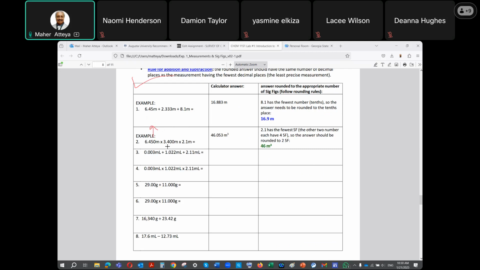And how many here? 4. Again, this is the same thing. Those two zeros are coming after what? After a whole number, 4. 4 is a whole number, and the decimal is present, so both those zeros are considered significant. Therefore, it has 4. This one has 4. How about this one here? How much? 2. So 2.